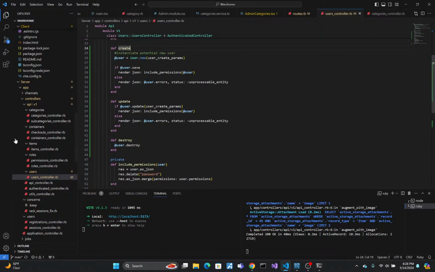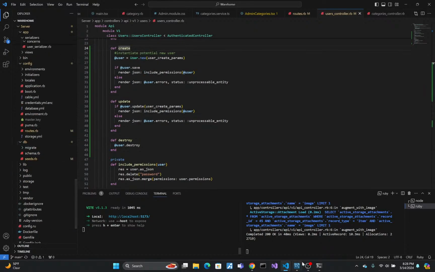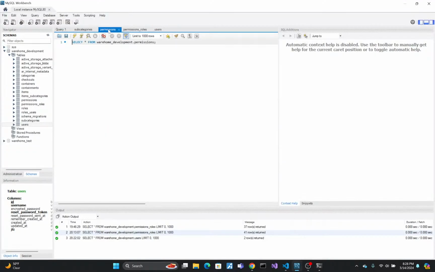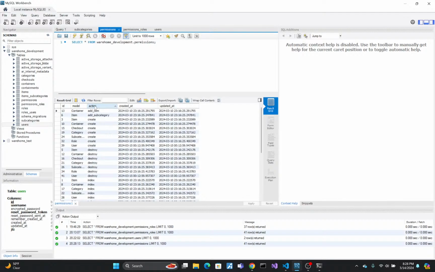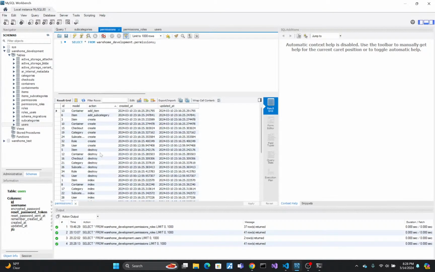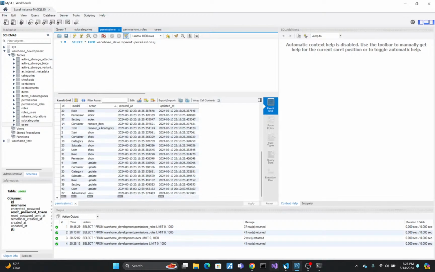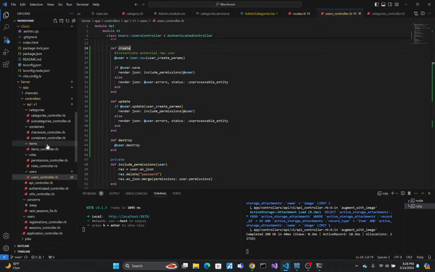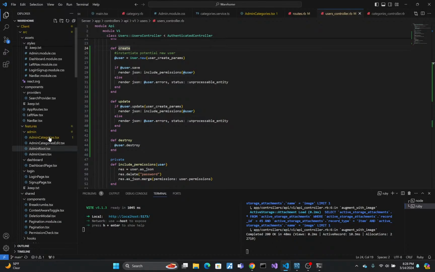Okay, it's a little immature. We have 40 APIs now because, yeah, add item, add subcategory, create, destroy, index, remove items, show, update, view. Yeah, only one of these isn't an actual API permission, so every one of these represents an API. So we have 40 APIs. That's fun. So let's go back to our users view.